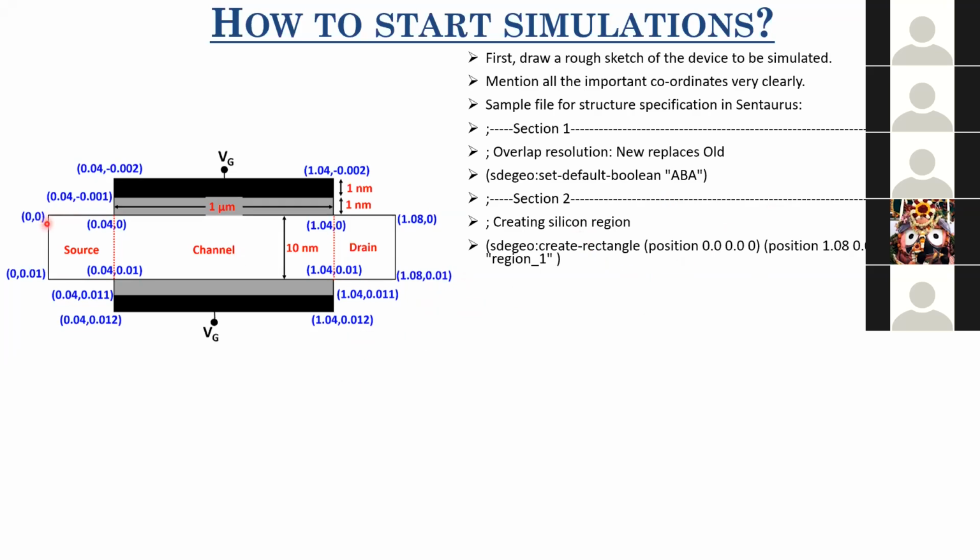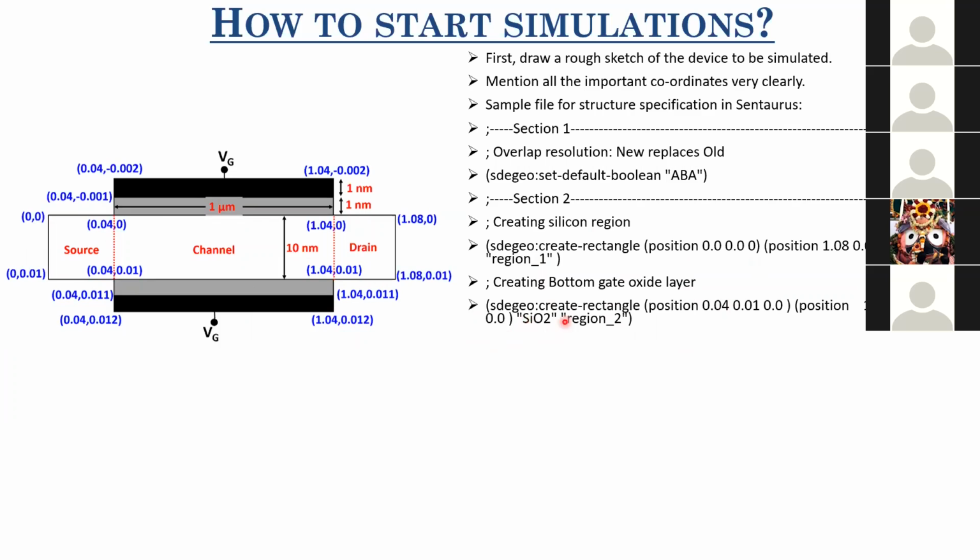So here my silicon, this entire region, is silicon. The active device here is silicon and it's stretching from here to here. We just have to define its corner points. We define 0, 0 to 1.08 and 0.01. Then we define it as silicon and we name it region 1. Similarly, if we have to define the bottom gate oxide, we first define that it's a rectangle, then we take the two opposite coordinates. So it's 0.0401, which is here. And then this coordinate is 1.04, 0.01.